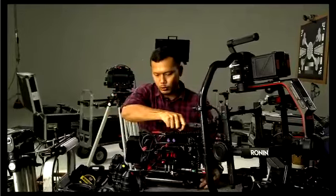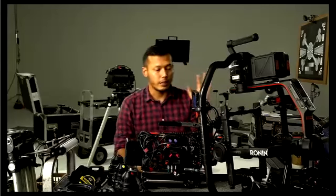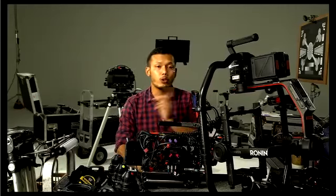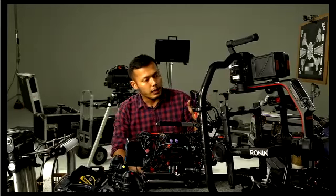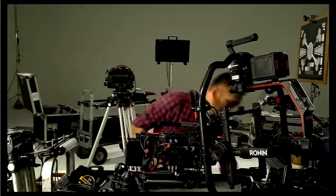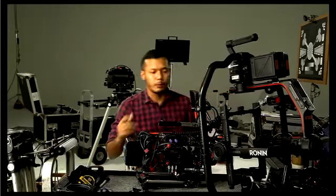Now, obviously, before you do anything to the camera, you have to switch everything off. Okay, this is a good tip. Before you switch off the monitor, you have to switch off any feed that goes to or comes out from the monitor. Like I just switched off the Teradek that takes the feed from the monitor, and now I'm switching off the camera, and then I switch off the monitor. That's a good way of practicing. When you want to switch off your monitor, make sure you switch off everything else so that you avoid burning any connection ports on the monitor.